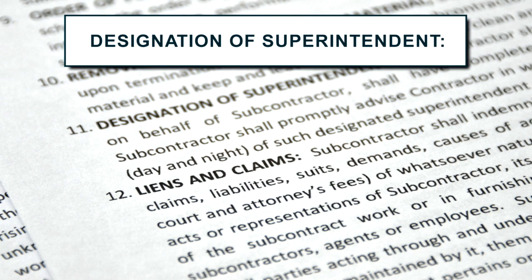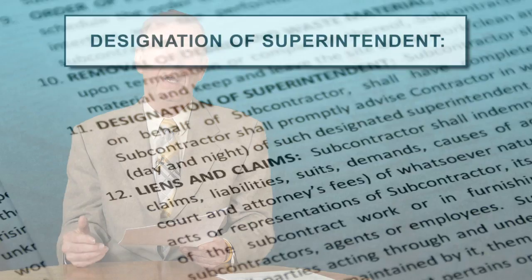In which case, if you have a lot of debris, you're going to be the one involved in that. These are things that you want to look at and you want to get straightened out well before you get onto the project. Hopefully there is a project dumpster, but maybe not, in which case you've got to provide it. Designation of your superintendent. Generally speaking today, most subcontractors are only providing working foremen. But if this project requires a superintendent, you have to designate who that superintendent is going to be.